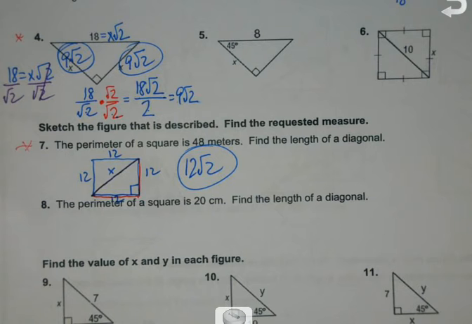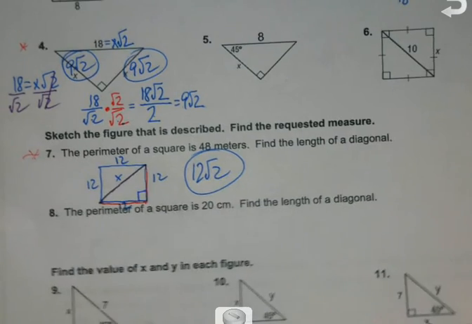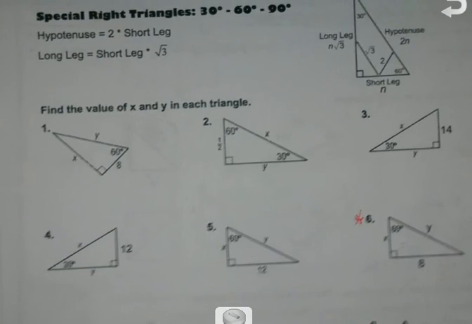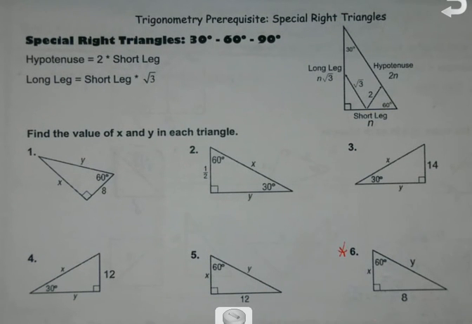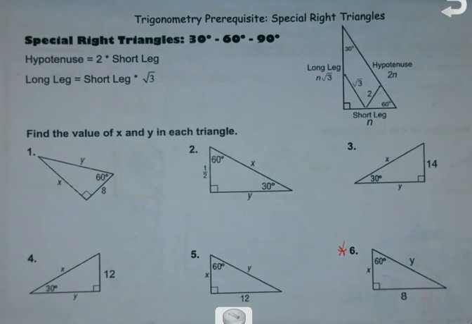Now, to me, the 45, 45, 90 is the easiest one to deal with because it's just x, x, x square root of 2. 30, 60, 90 is a little more complex. So that's where we're going to head next. We're going to head to the other side. So when we get over here, again, we've got all of our values listed in. Some help to figure out the other thing, but let's play with some patterns and see what we can do back here.